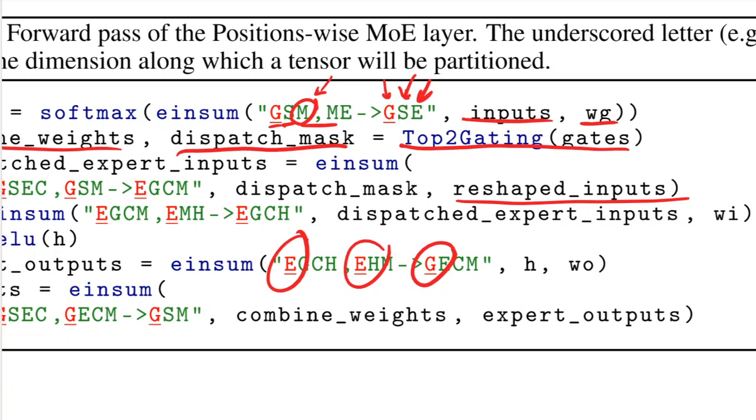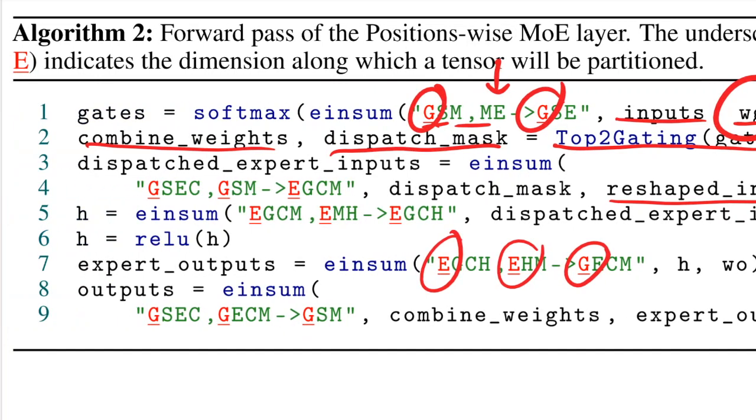So here, because we have this G underlined, that means that we are interested in sharding the computation along this axis. As I said, this is the batch dimension. This is your classic data parallelism, which means that the first machine gets the first couple of data points, the second machine gets the second couple of data points, and so on. And you can see in the weight matrix, there is no sharding, which means that the weight matrix lives on every machine as a copy of one another.